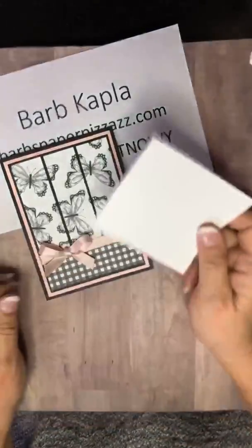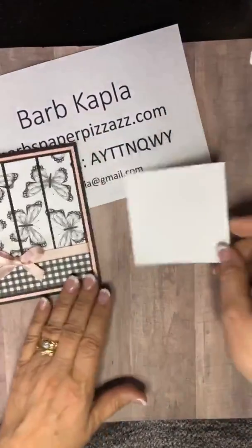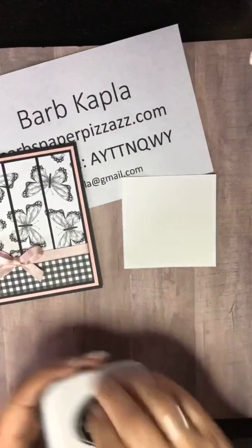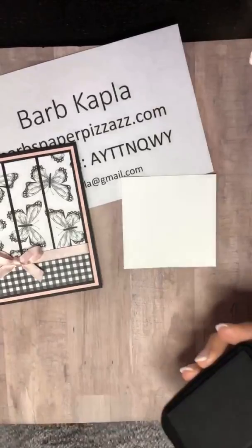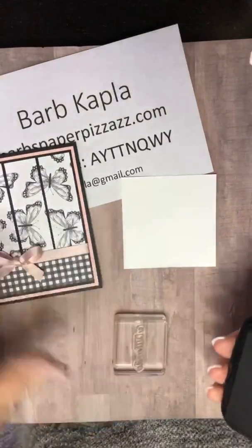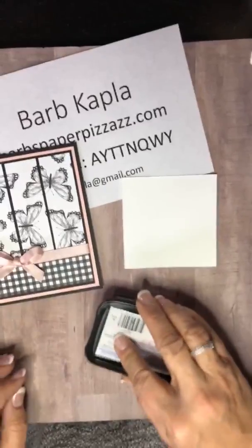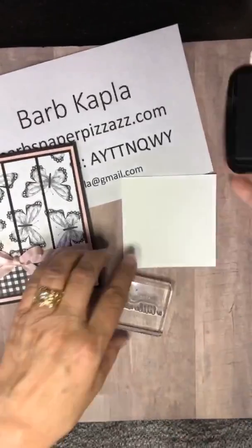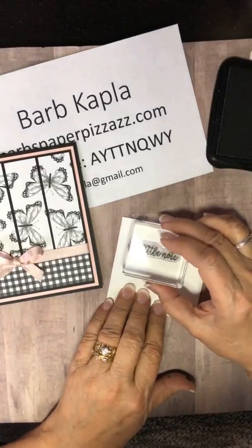Okay, so now I have a piece of scrap paper here. This is Whisper White cardstock, and it's just a piece of scrap. And we're going to start stamping, and we're going to stamp this little phrase called a little note from the Butterfly Gala stamp set. So I'm inking it up, and we're going to stamp it.